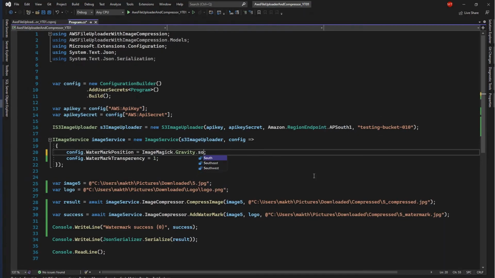All right, similarly, if you want to select the top left, then you can select northwest.